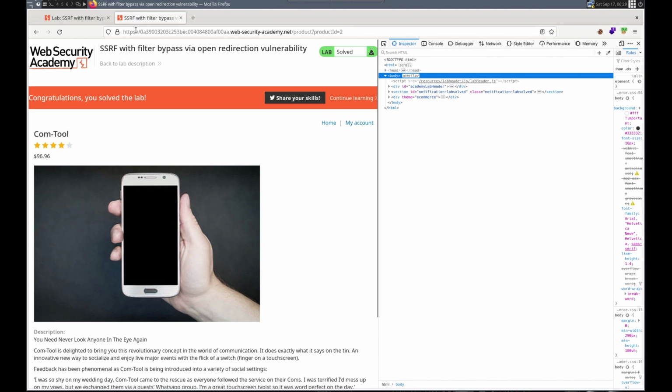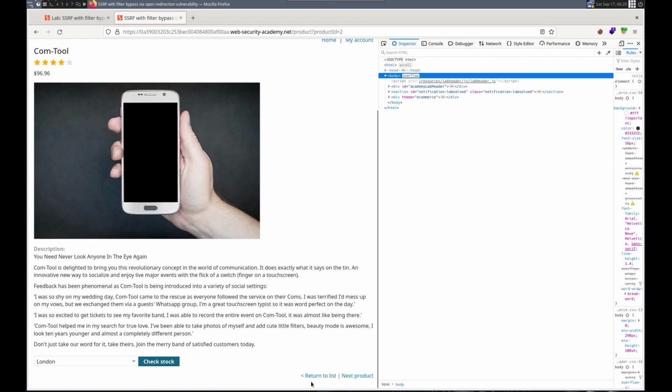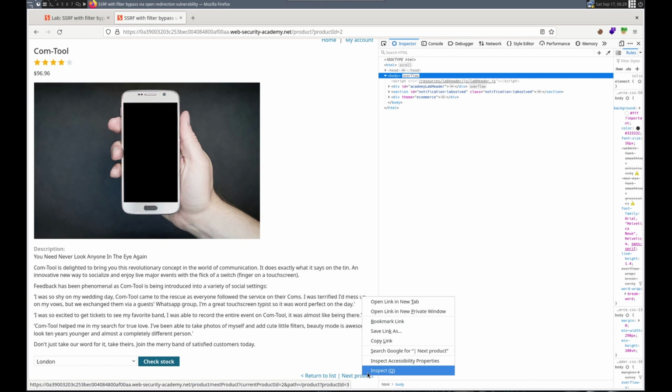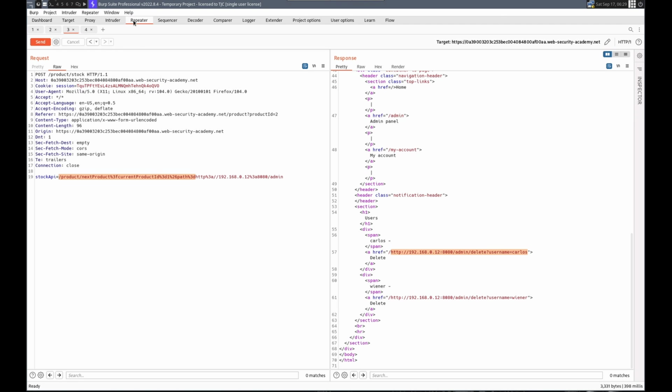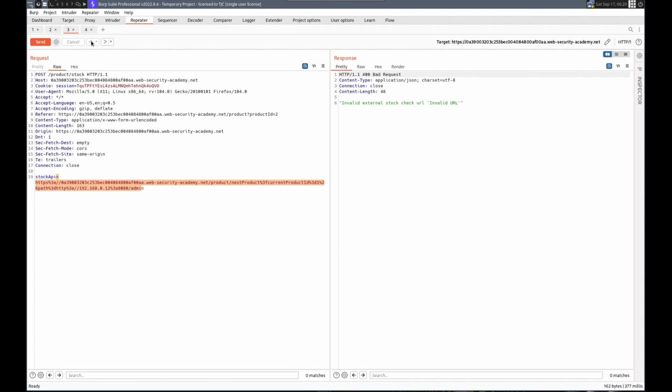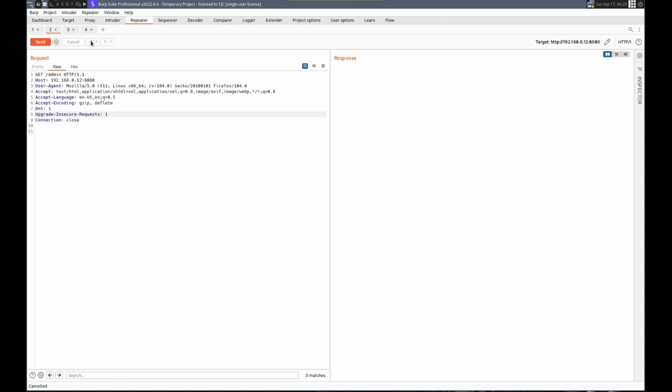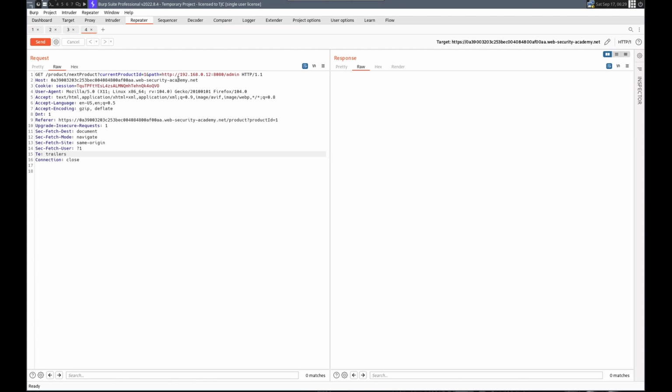Boom. All right. So what we did was we saw that this link here has a path argument. You can see in the bottom of the screen that path equals product, productID equals 3. So we tested that to see if we could use that to get redirection. And I believe we did it here, but I can't show you. Or maybe we have another one. Yeah, right here.